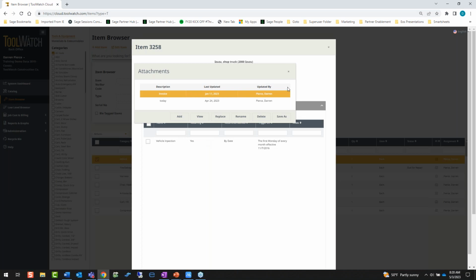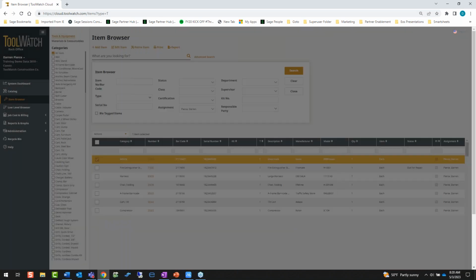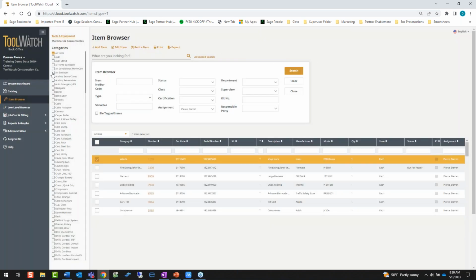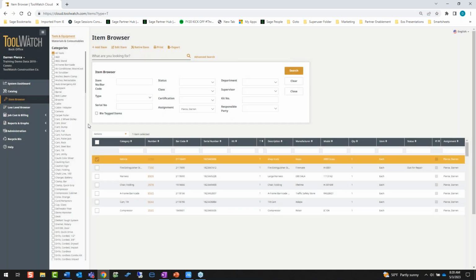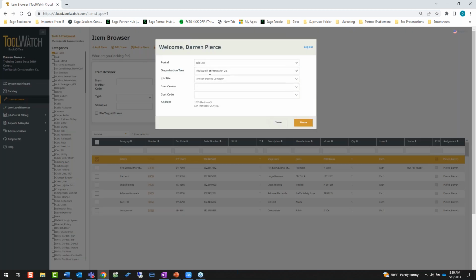I'll show you that when I get to my cell phone and working on that. So the opportunity to drill down into these pieces of equipment very quickly, really easy to do. And as I mentioned, when you look at this, I may want to see what's out on a location. Click the button, boom, drill in. So now I'm going to look at being an individual from the field. So I'm out on the job. I'm pinning myself in this organizational tree. We could be any of those. Here's the job that I'm working with. Say done.